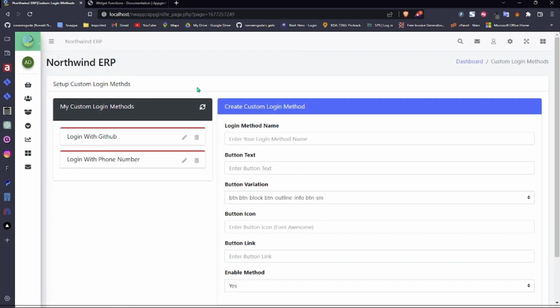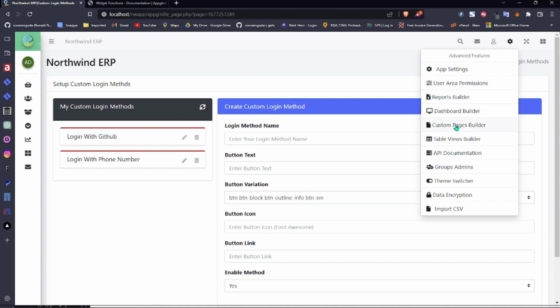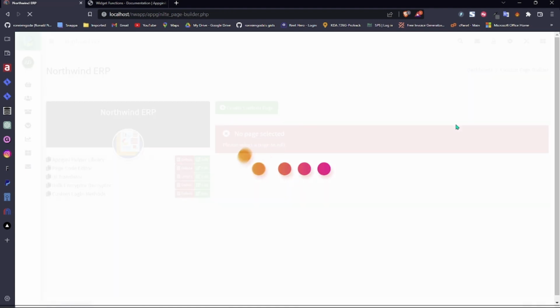So if you want to set up this page, this is a custom page that has this functionality that you can now create for your application. We realize it will be easier for us to create custom snippets that you can just plug into your application without us having to ship them with the application, because some features may not be necessary for all users, so you can implement them based on your own needs. By default, the application has this custom pages builder tool.